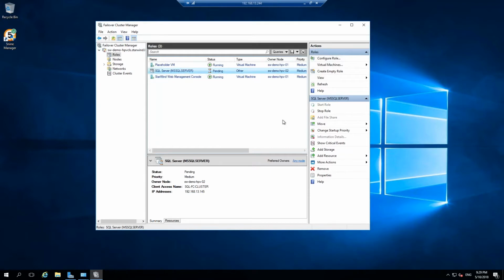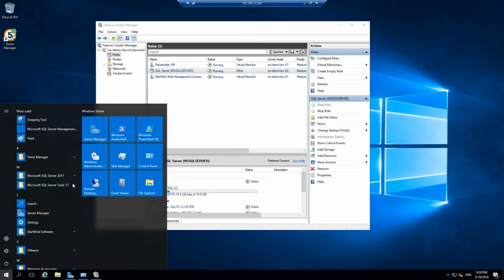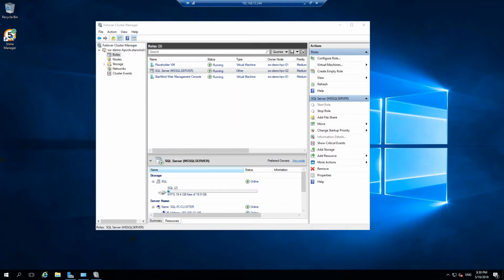As you can see over here, the owner node has already changed. If we click on the resources tab, we can follow all the health statuses and the resource utilization of our SQL Server. It looks like it has already migrated to the second Hyper-V node. All right. What if we try to reach SQL Server Management Studio?